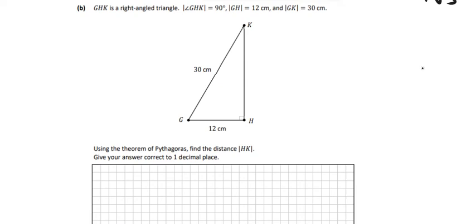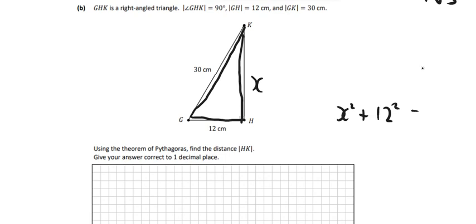Okay, b then. B is a fairly straightforward Pythagoras theorem. So the long side here is 30, and then the two short sides are the 12 and the one that you want to find out. So you can call it x. You don't have to, but you know that x squared plus 12 squared equals 30 squared. So the sum of the squares of the two small sides of a right angle triangle is equal to the square of the large side. X squared plus 12 squared is 144, and 30 squared is 900.